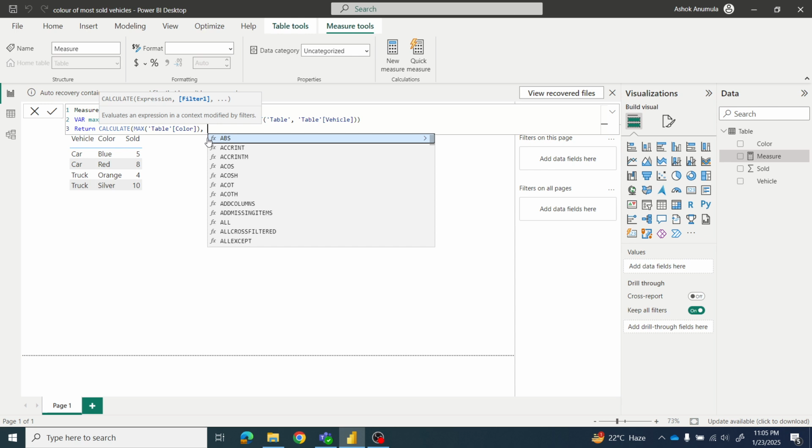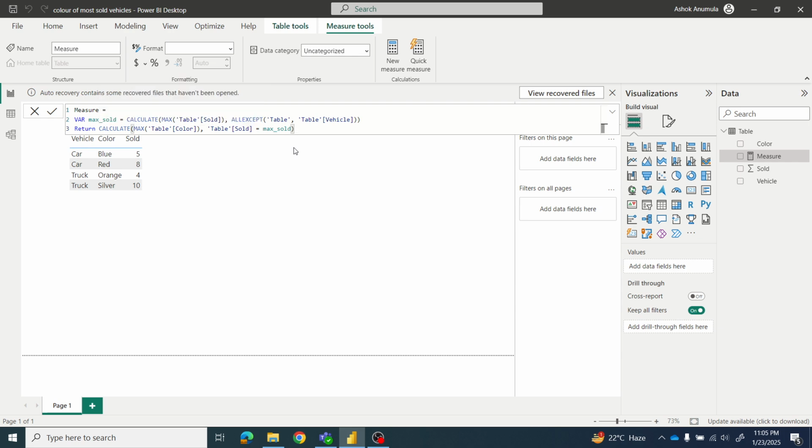So color is filtered by max sold. So this will give me red for car and silver for truck.